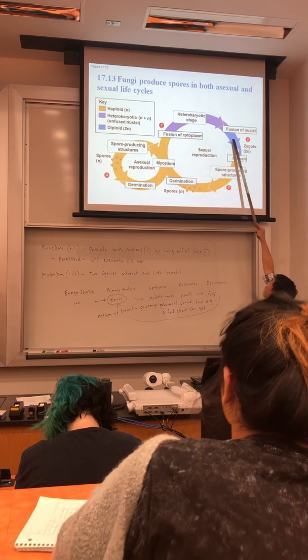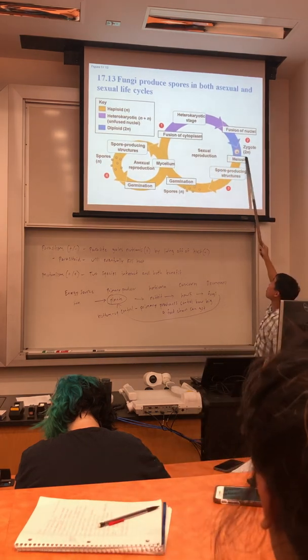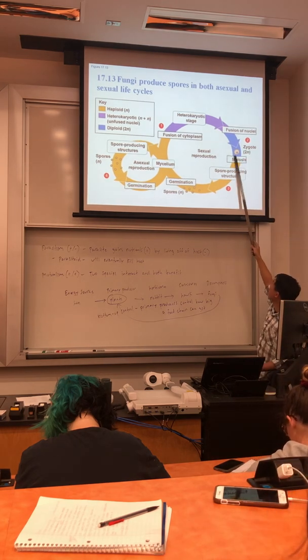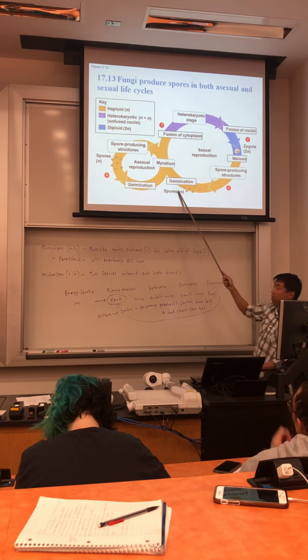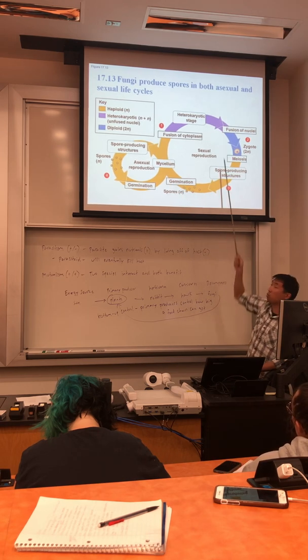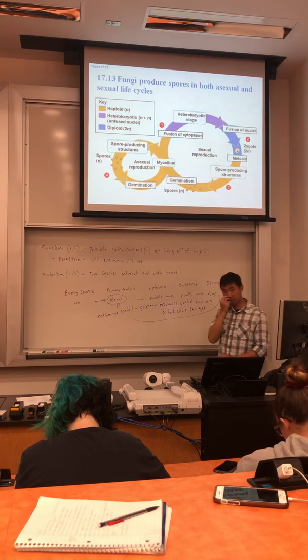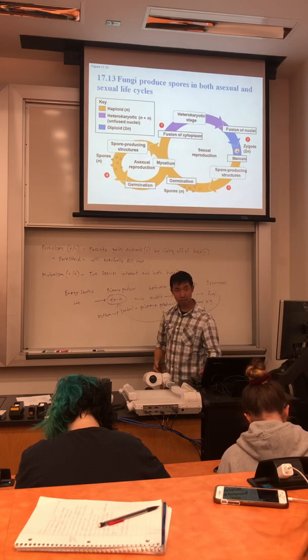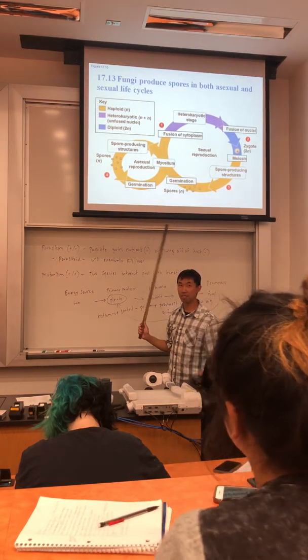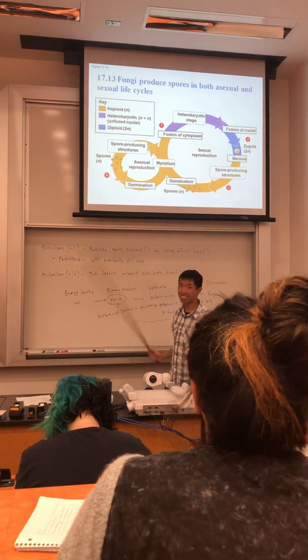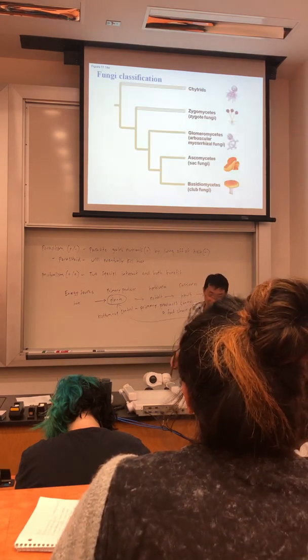And then after that, we have the fusion of the nuclei, which develops into the diploid zygote. The diploid zygote immediately goes through meiosis, which turns into haploid spores, and then those spores turn into new mycelium. All right? Be comfortable with this life cycle? Not yet. Not yet, we'll get there. Well, eventually. Got a couple days.